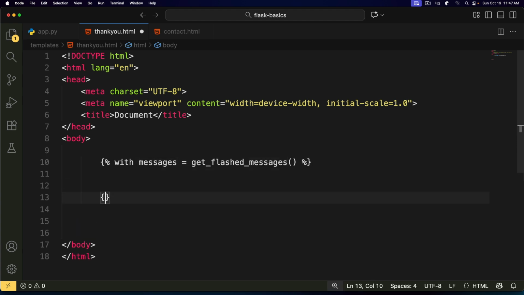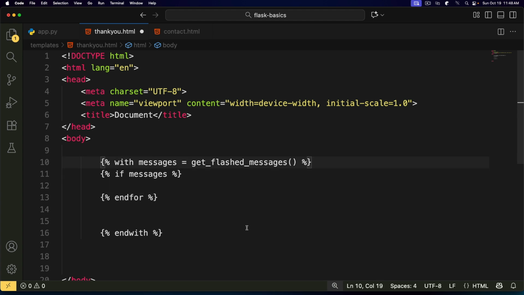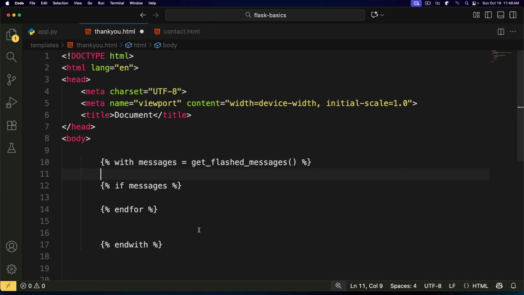So make sure that you close your with statement here, with and with, right here, just like that. Your if block, right? Your with block. And here, we're going to check to see if messages have something, right? If we have anything there, make sure you close this as well, right? I usually forget that. I have another editor somewhere, I forgot the name of it, that actually auto-completes these tags for me. I think we can download an extension for this editor, VS Code here. This is an if, sorry about that.